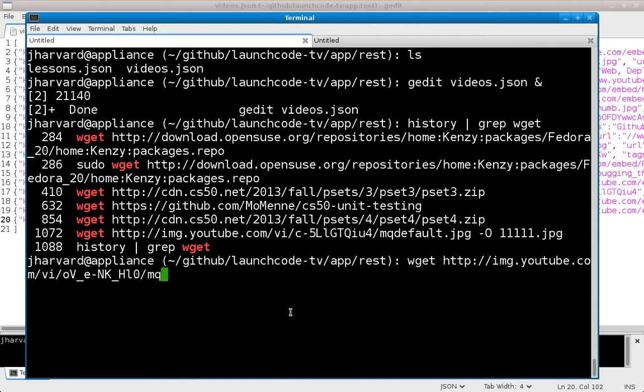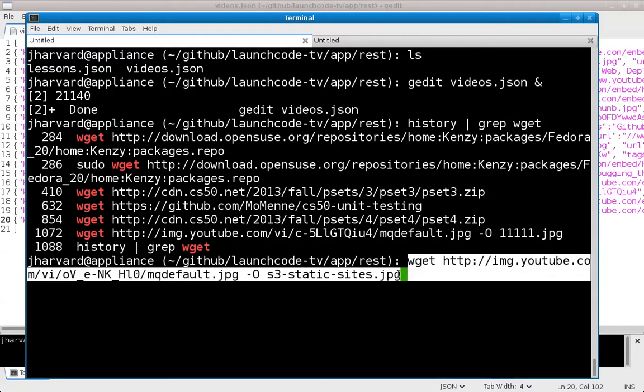And that's /mqdefault.jpg. The big capital O simply says write this out to a file, and this is what the file's name I want it to be. And so I want to give it the name of the video key .jpg, and that's all we have to do.